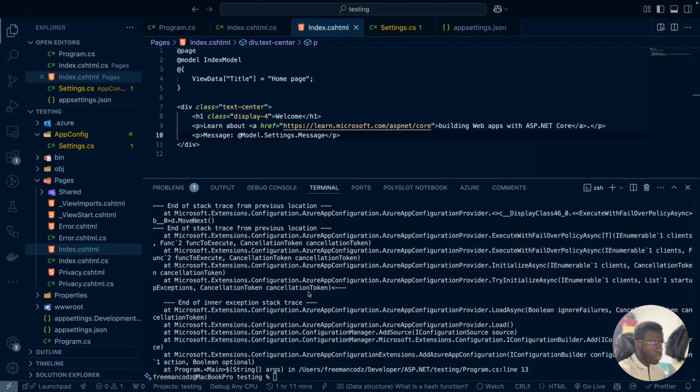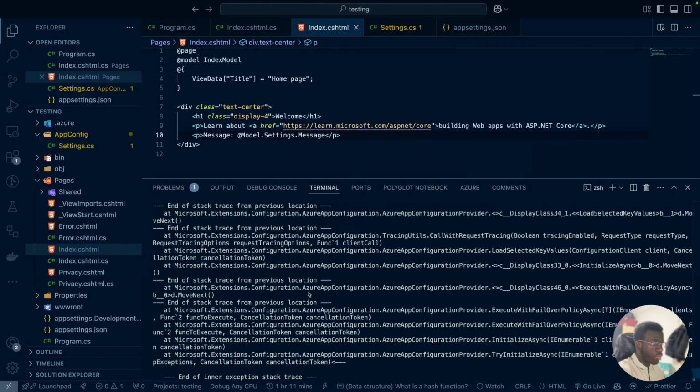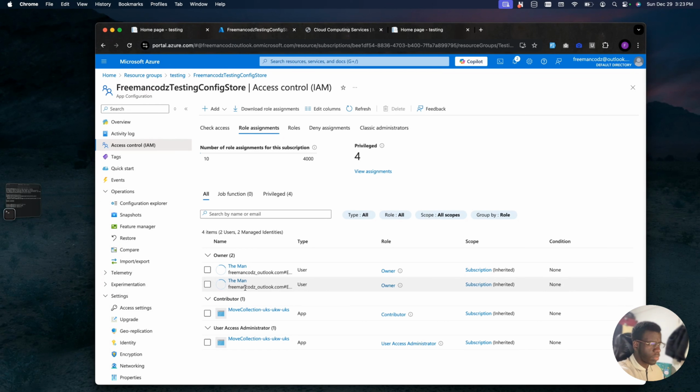So yeah guys, that took a while to build, and I'm getting a 403 error here, forbidden. I assume this should be an error related to authentication to the configuration store for my current user. So I'll just go over to the role assignment for a second. I've got an owner here.